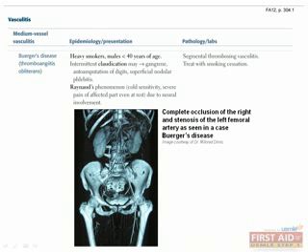The final medium vessel vasculitis is Buerger's disease, also known as thromboangiitis obliterans. The easy way to remember this disease is that it's a disease of smokers. It's also more common in males younger than 40 years old. Common symptoms include claudication of digits that may result in gangrene and autoamputation, and possibly Raynaud's phenomenon, which we've already discussed. The only real treatment for this disease is cessation of smoking.